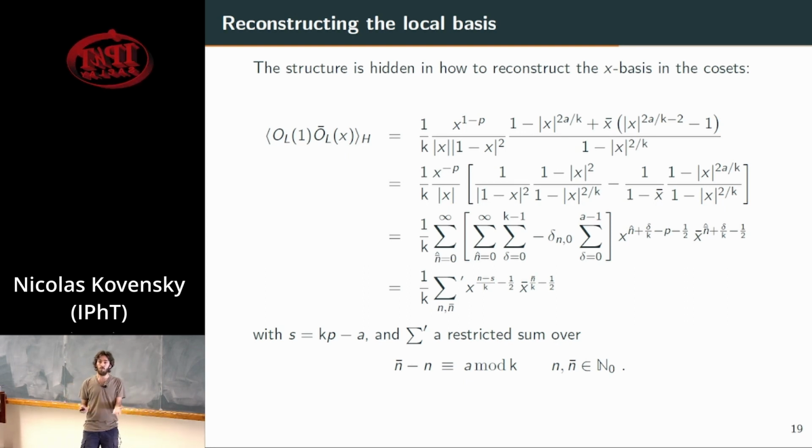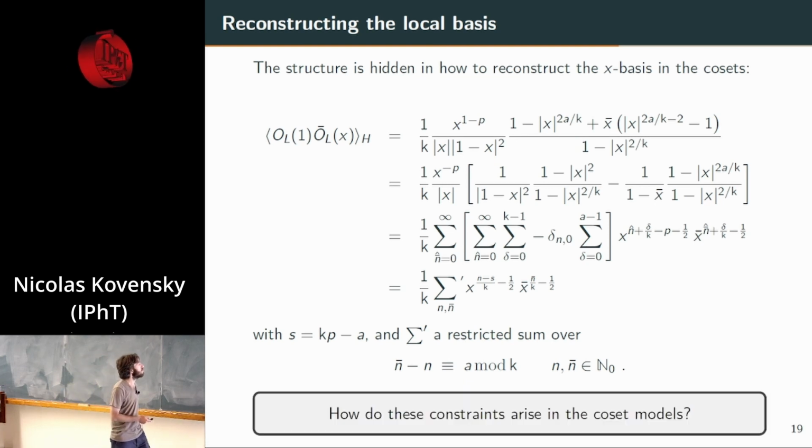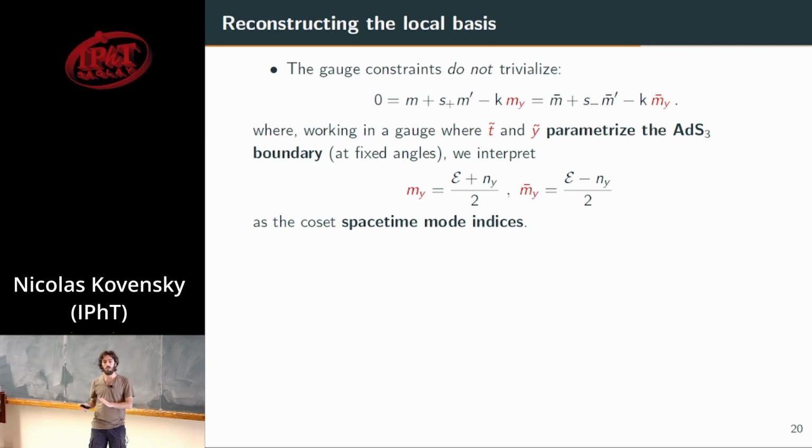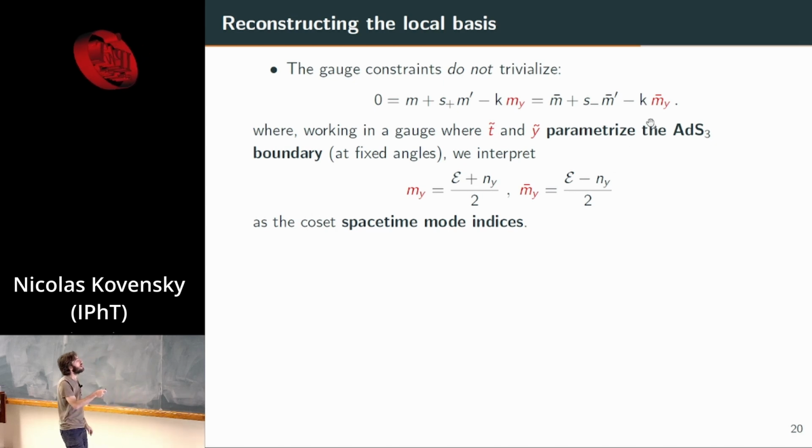Okay? So the question is, how do I see this from the worldsheet? And from the worldsheet, it's very clear. I told you that the Virasoro condition just reduces to the usual Virasoro condition in the AdS3, but the gauge constraint is important. The gauge constraint remains a finite non-trivial condition in the AdS3 region. And it looks like this. And it tells me that I have the upstairs AdS3 modes, which I call m and m bar. And then I have the t and y modes, let's call them, combinations of energy and momentum in the t and y directions, which I combine in these combinations here, which are the energy and momentum again in t and y. And this relation between these two things, gauge invariant, imposes that there is a relation between the two, which is mediated by the angular momentum of the geometry and also this parameter k here.